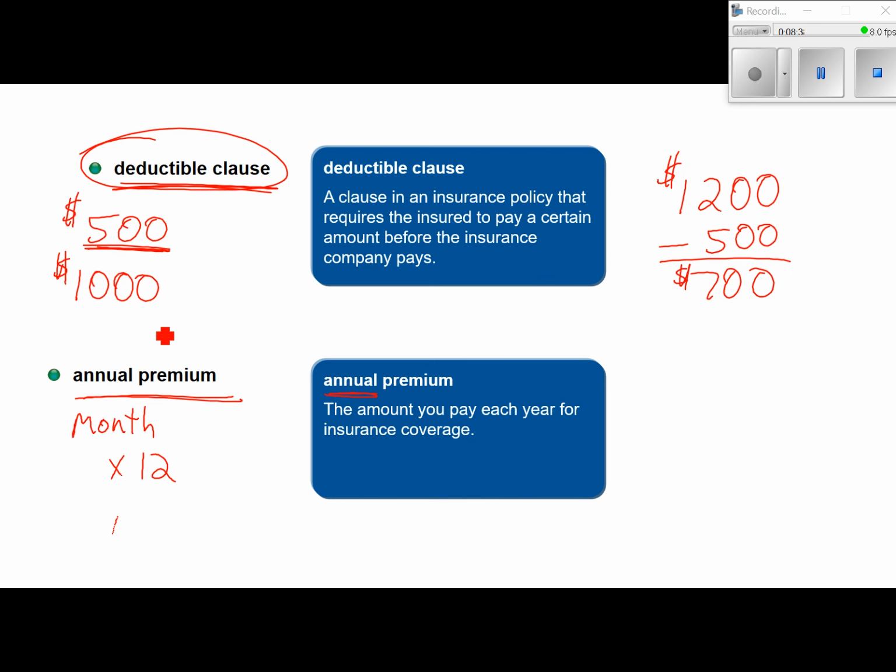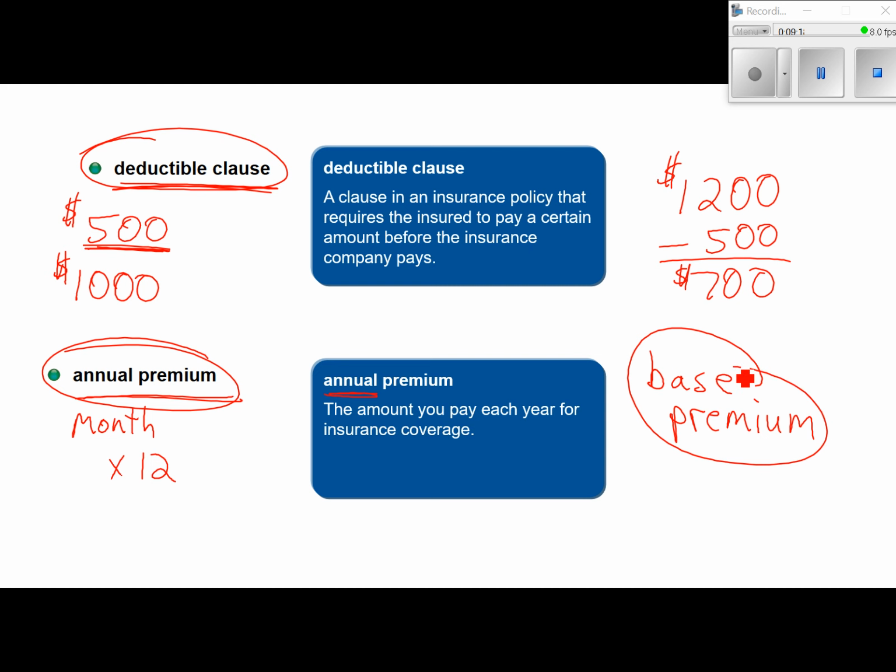Let's go back to this real quick. One other thing, this is an annual premium. This is what you actually pay. There's also something called a base premium. A base premium is what all the people that fit in your group average out to pay. All right, so you and your friend might have the exact same insurance, and maybe they pay more than you, just for the simple reason that they've had an accident or something. But if you look at the base premium for you and them, it's probably the same, but then the annual premium is based off something else, and we're going to talk about a formula here in a minute that I'll show you that makes maybe their annual premium higher than yours.